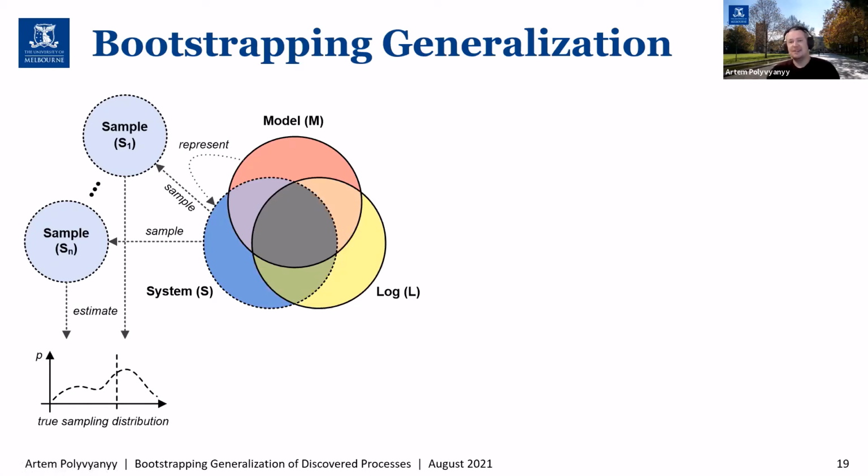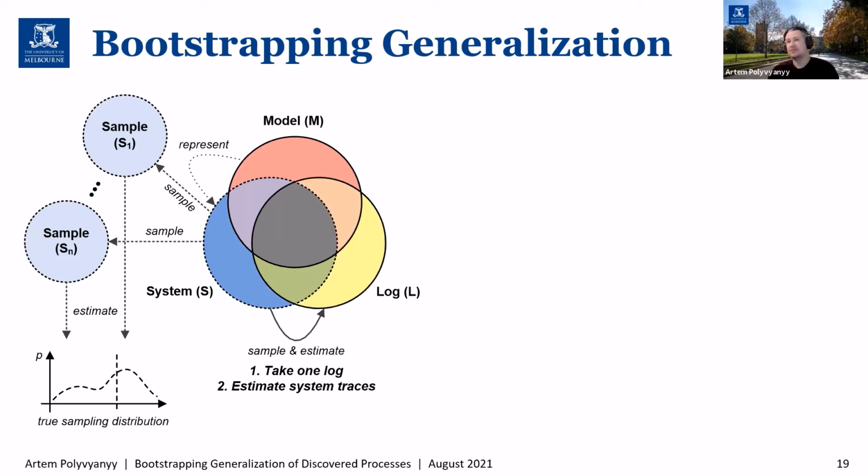What do we sample? But we have, of course, the log, which is one sample of the system, right? It was sampled over some extended period of time, represents the system. We have one sample. So what we propose to do, actually the log is that one sample that we need to take. And then we also need to estimate the system traces from that log. We actually take it as identity set. So the log is an estimated system for us.